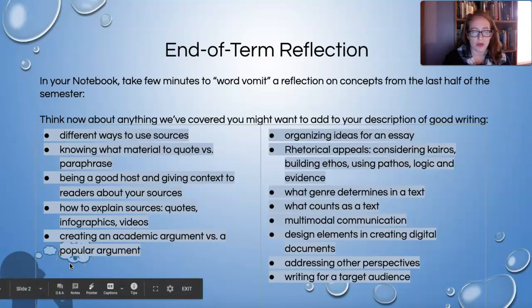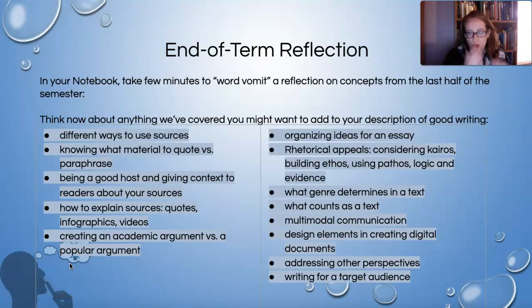Creating an academic argument versus a popular argument, we talked a little bit about that. How to organize, different ways to organize ideas for your essay, things like your thesis statement and intros and different ways you can arrange essays. I didn't include it here, but we also talked a lot about addressing other perspectives and choosing a target audience.